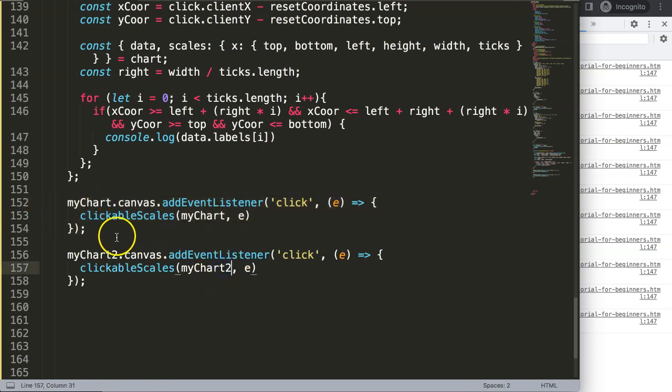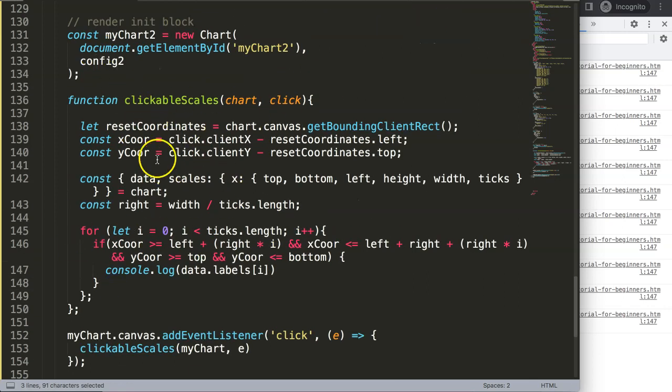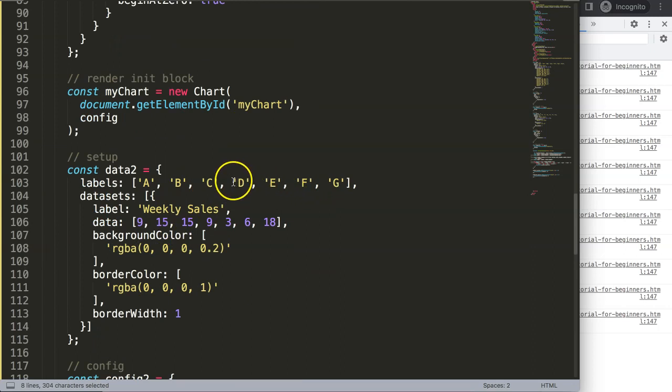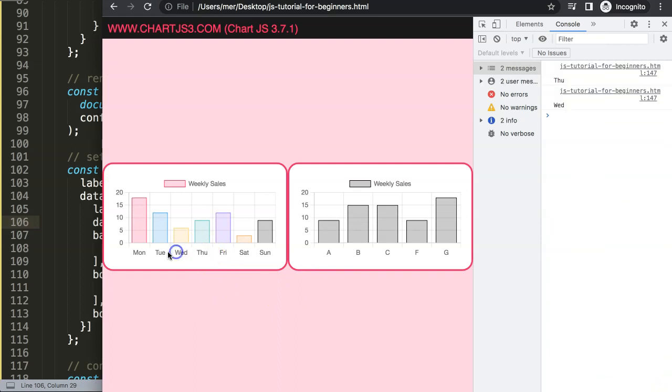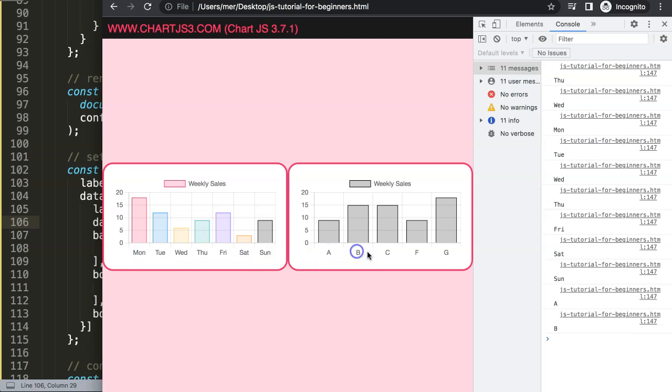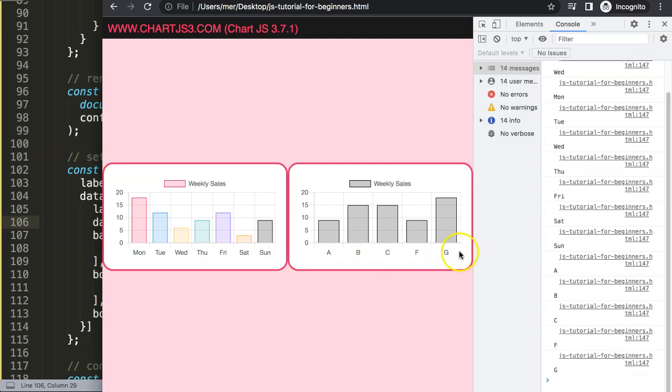If this one is triggered, we can still use the same function, because all the formulas here are automatic. And let me show you, because what I want to do is change this. Let's say remove these two here, so we have a smaller amount of values. So it should respond accordingly with the calculated version. If I click on this, here we just get all of these items nicely. And then I click here, A, B, C, D, E, and G. And there we are. So it will recognize both items correctly.